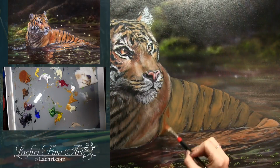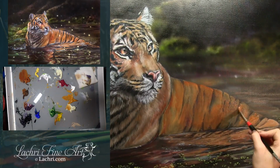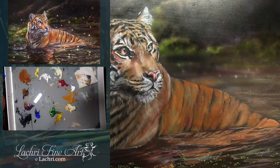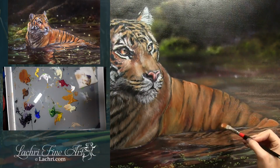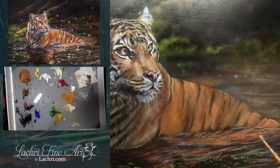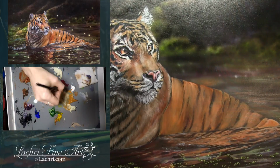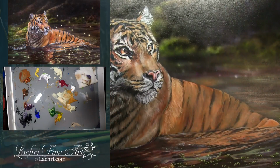So there was my first layer. Let that dry, and now I'm going to tint that color a bit. Got some of my burnt sienna I'm mixing in there with my raw sienna and some unbleached titanium white. And I like the unbleached titanium white better because it's warmer than titanium white in a lot of this. You can use titanium white if that's what you have, but you're going to have to glaze over it more to tone that color down, because the titanium white's too cool of a color for what I'm going for here. So now I'm using this as a rake brush. You can see those individual brush strokes in there. That's that same low Cornell rake.